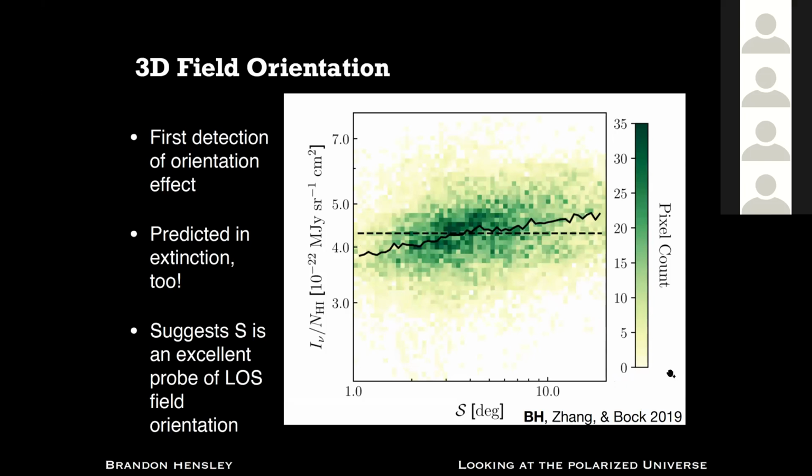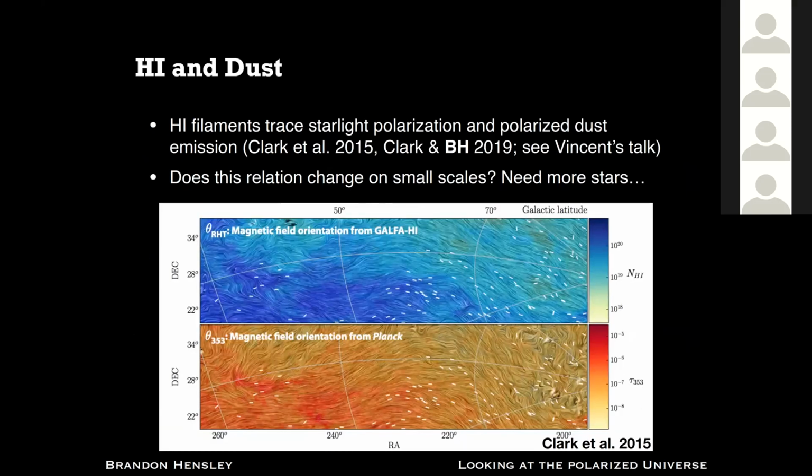So this is work done with Caltech PhD student Cheng Zhang, where we looked at the dust emission per H I as a function of S, which is our proxy for line of sight orientation, and indeed found that when the magnetic field is in the plane of the sky preferentially, we see lower dust intensity per H atom than when the field is mostly line of sight, which is exactly the prediction from this picture. So this is an effect that has now been detected with Planck data in far infrared polarization. It'd be very interesting to see if this could also be detected using starlight polarization data, because it should be in extinction as well. Okay, and then last two things, just very quickly, one slide each.